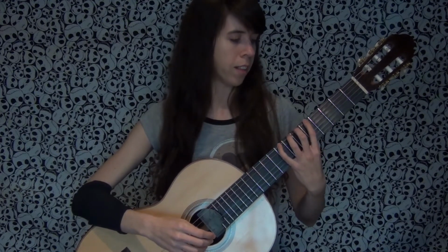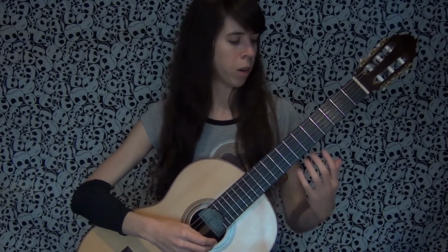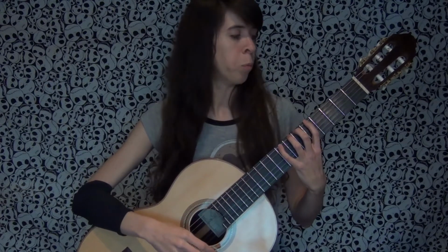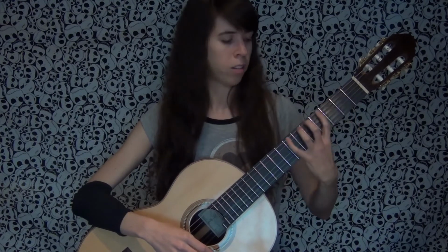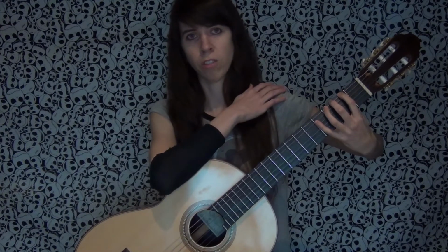So right now I'm at the 5th fret. So I just bent my elbow to bring my arm to the guitar. Now, if I move down to the first position, I'm going to bring my thumb and my elbow with me. So if I left my elbow behind, it would look like that. You don't want that. You also don't want your elbow too far out like this, where it's lifted and then your shoulder's lifted. That's creating tension in your shoulder and your arms, so you don't want to do that.